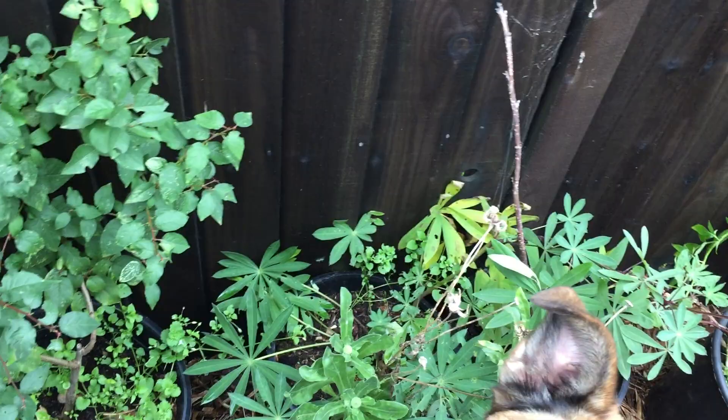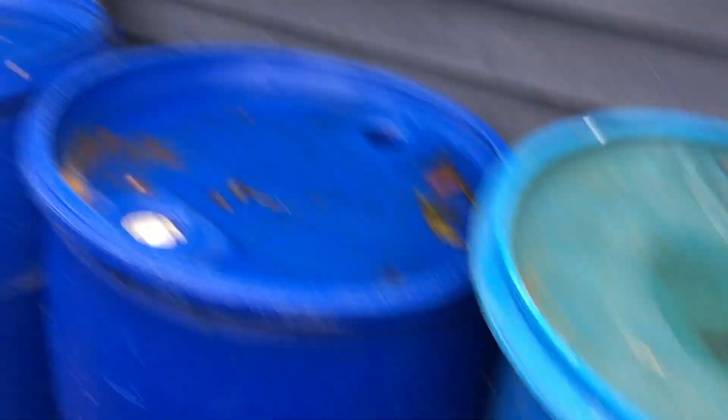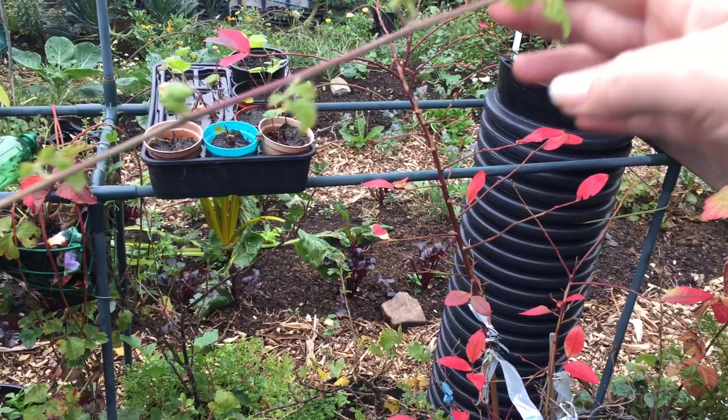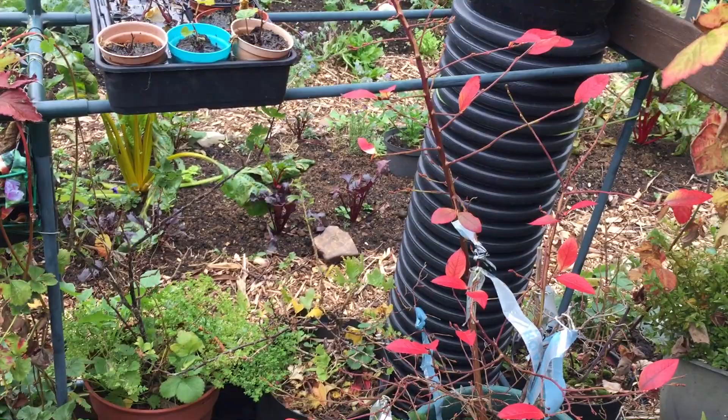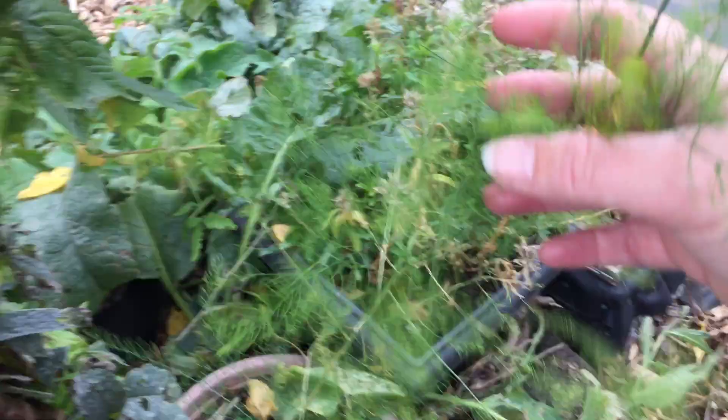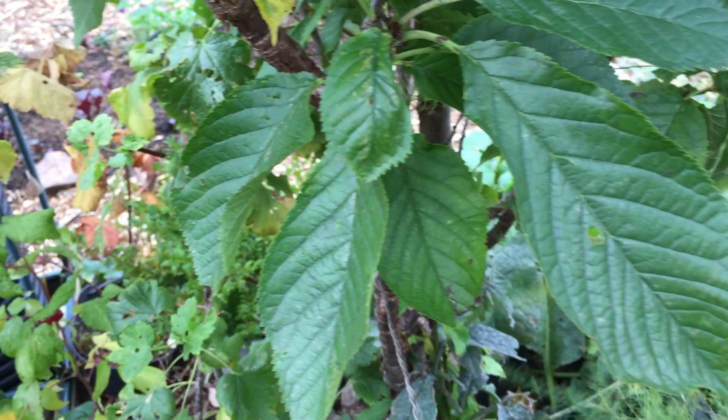Look at that lupine plant still hanging on there — I think I'll put that in the front garden for loads of colour. This is my blackthorn — slowberry — and it has really shot up. I'm going to train it into all sorts of spiralled stems for walking staffs to coppice, for making more walking staffs. Look at the length of that one. I think that's the thornless blackberry — we'll see next year. There's my asparagus — look at those beautiful feathery leaves. I'll have to tie you in there so you don't flop over.